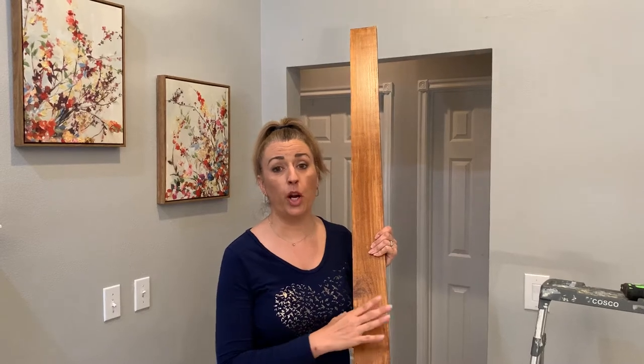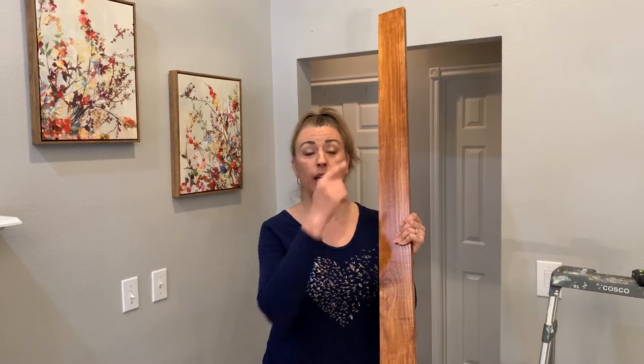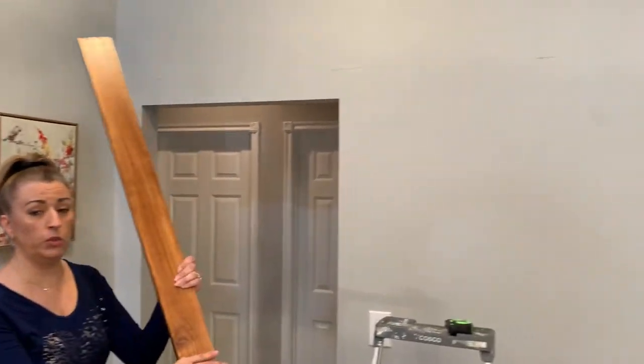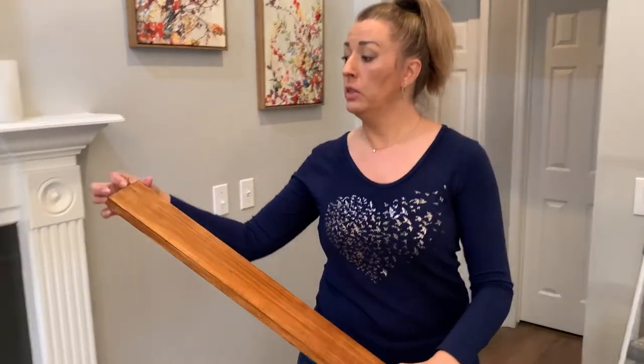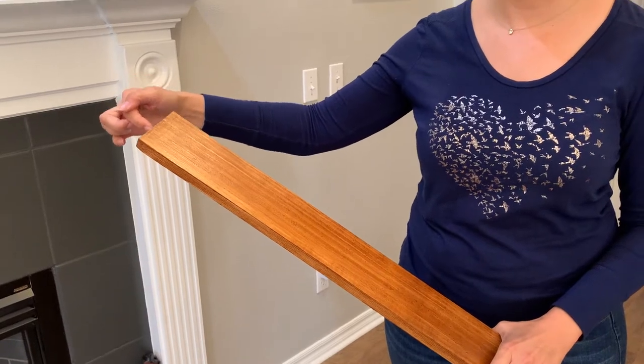We are putting up a one-by-four piece of wood. The reason is to have extra reinforcement in case there isn't a stud exactly where we need it, and it provides extra strength since this isn't a light door. I draw the line first, then measure halfway on the board. I made the line extra long so I can find that halfway point and gauge placement, then we'll put this board up and proceed from there.